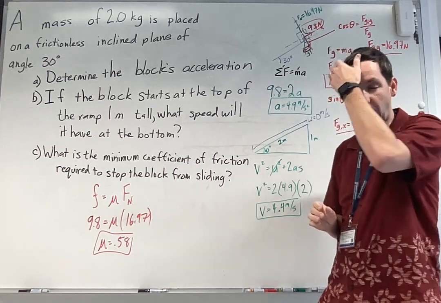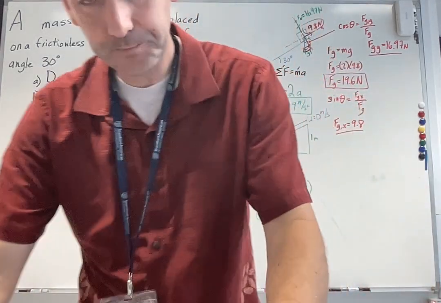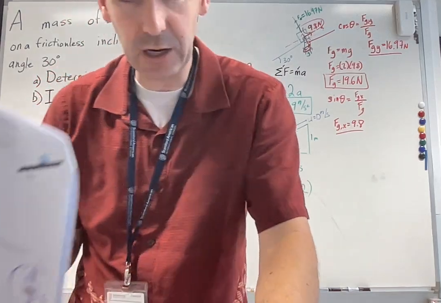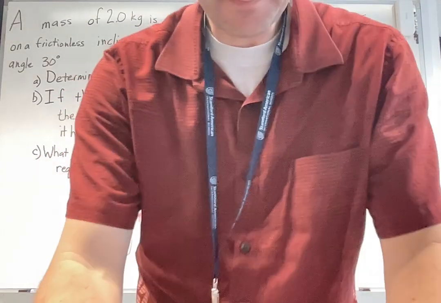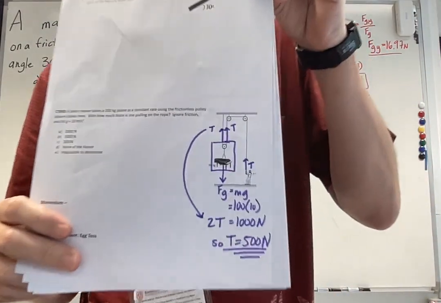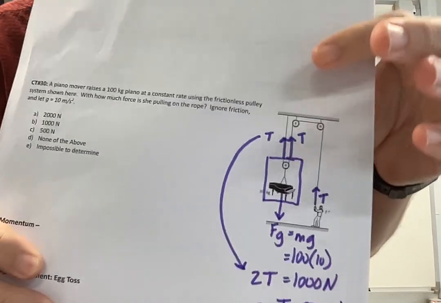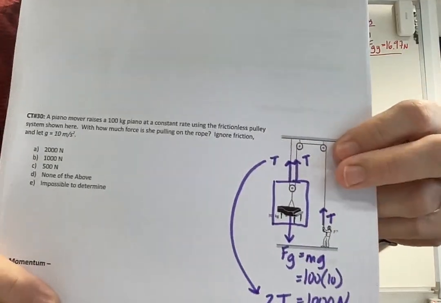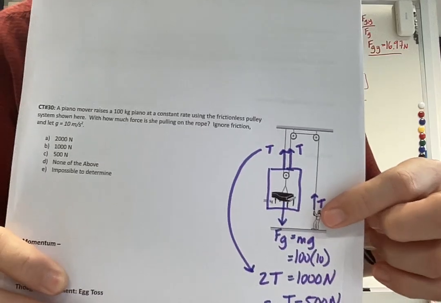I promised my students that I'd add a little bit here at the end. So what I'm adding here is this question right here, which is a question with a piano and a girl pulling over on the end. And the question was, how much force does she need to exert?